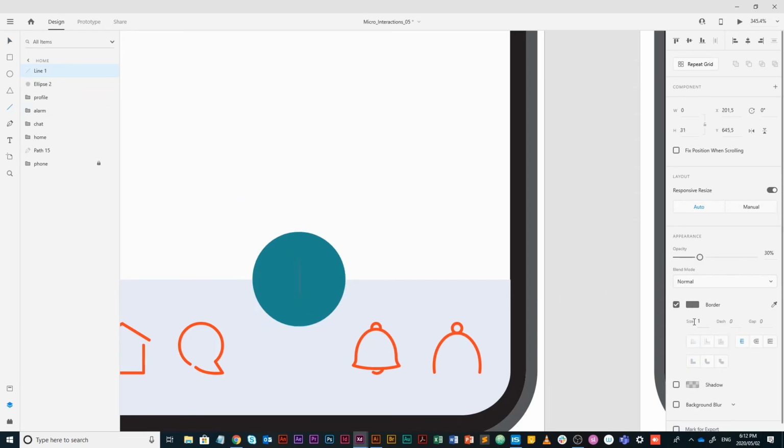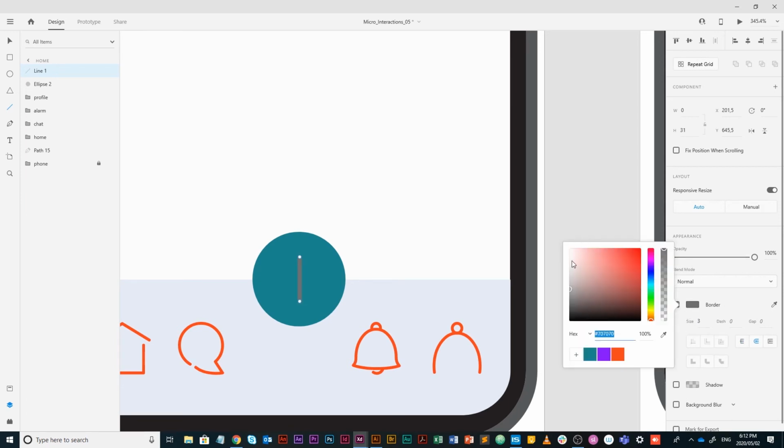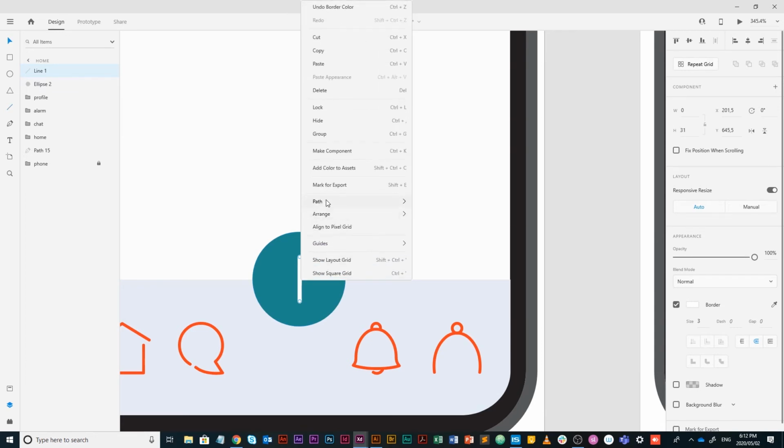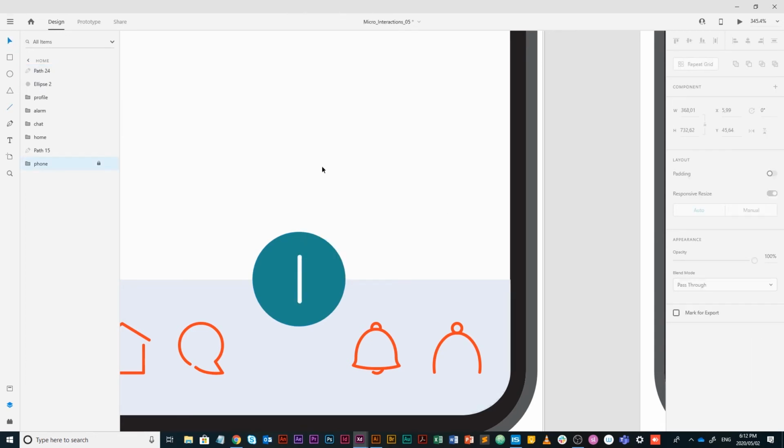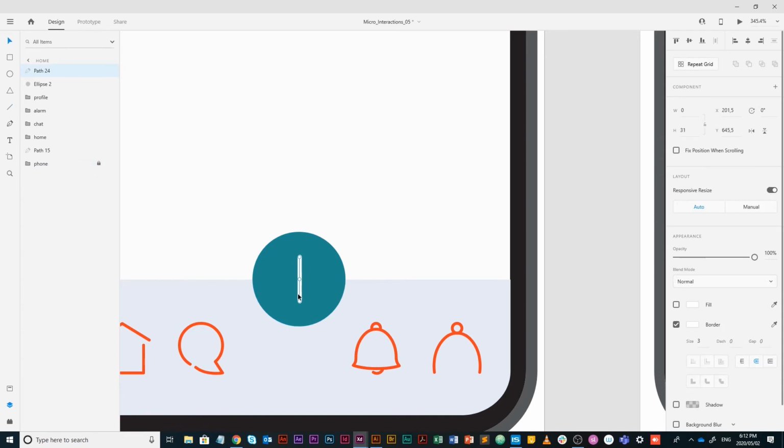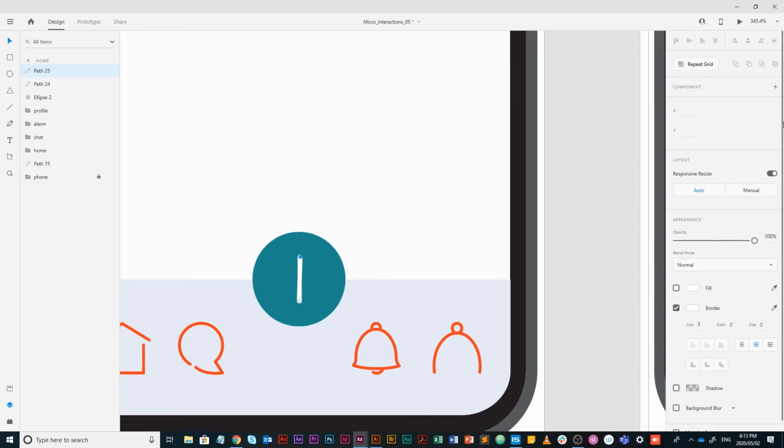I'm going to make it 3, in fact, not opacity. I sometimes wonder why this actually happens. See, it's just the weirdest thing. It is the weirdest thing. All right, rounded caps. I'm going to choose a white. Okay, and in fact, I am going to right click and say path, convert to paths, because I do not actually want a line. Then I'm going to control D it or command D, and I'm going to change it to 90 degrees.